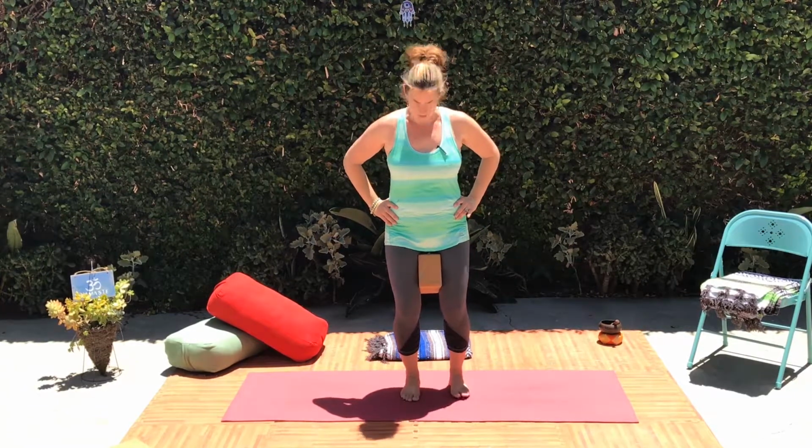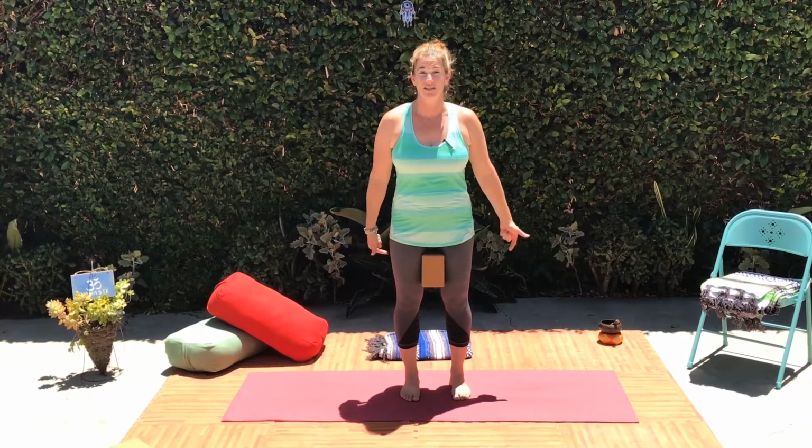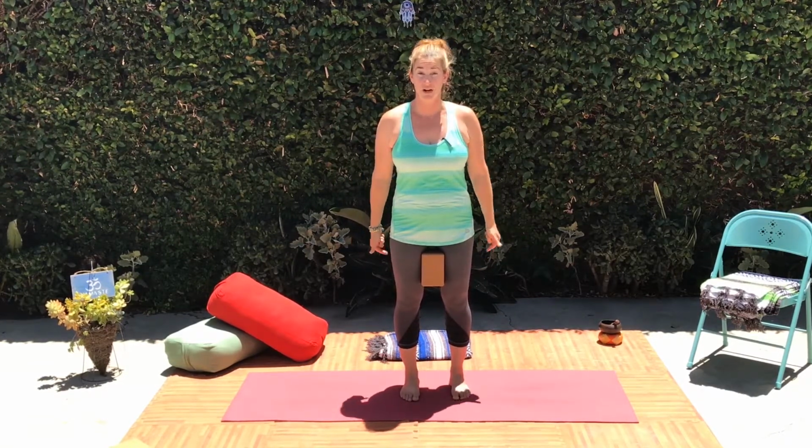The first thing we're going to do is take our hands to our hips. From there, we're going to put a little bit of a bend in the knees, almost like you're squatting down. And then you're going to come back up to stand, but you're going to do so by actually pressing your feet into the ground. And that's going to fire up those legs. So go ahead and touch your legs, make sure your muscles are working and fired up. From there, we're going to take the hands to the hips.